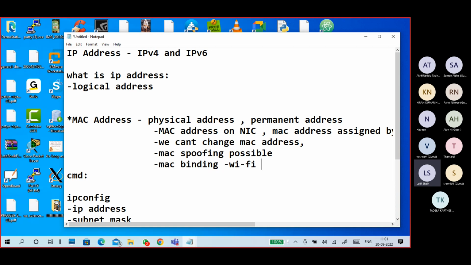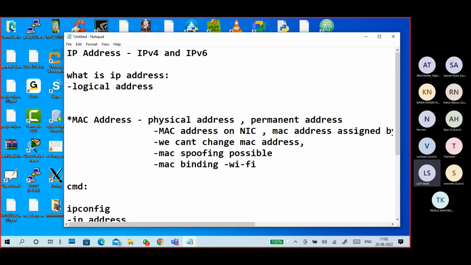I accept the Wi-Fi connection only from these 5 devices, or maybe 10 devices. I give their MAC addresses in that setting, so it will only accept those MAC addresses, not every device. MAC address matching, accept.